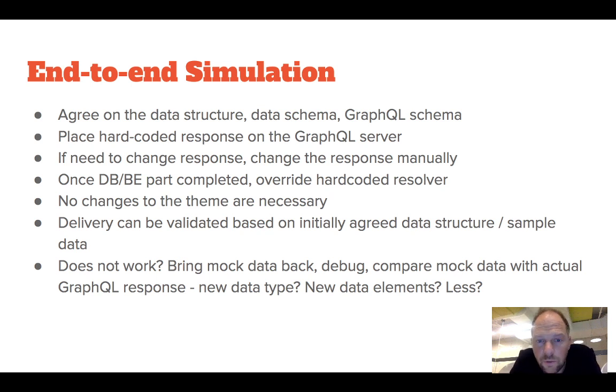We see, okay, now it works, and probably we are sending different data. So what we are sending, you can easily debug GraphQL responses in browser inspection, and then see if it matches the data profile, or maybe there is a new data type, or fewer data elements, or data that we did not foresee we would receive.